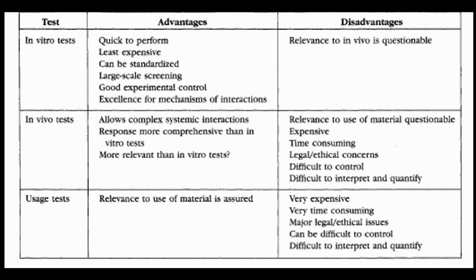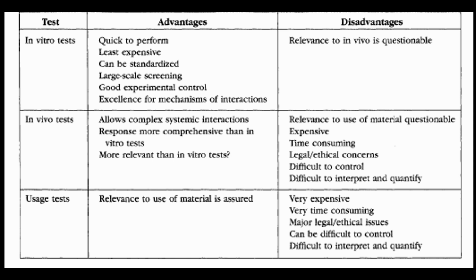So this is a common table which will give you a basic overview of various tests and their advantages and disadvantages. The in vitro test, though, has a major advantage of being quick to perform, least expensive, large scale screening, good experimental control and others. It has a major disadvantage of whether it is relevant when we use it in in vivo conditions.